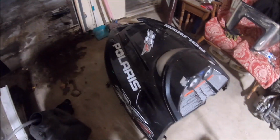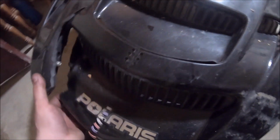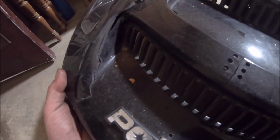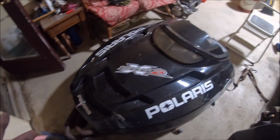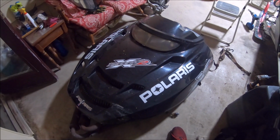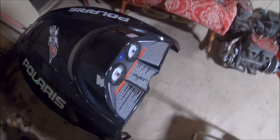I've been looking for a hood. I haven't been able to find one, not a nice one at least. So I was thinking, I can fit this up here pretty much back where it needs to be, and I'm going to put Gorilla Glue on the backside. If you've never used Gorilla Glue, it expands and it sets up extremely hard. It's extremely strong, and we'll just keep this hood. I'll throw the hinges back on it and send it, I guess.